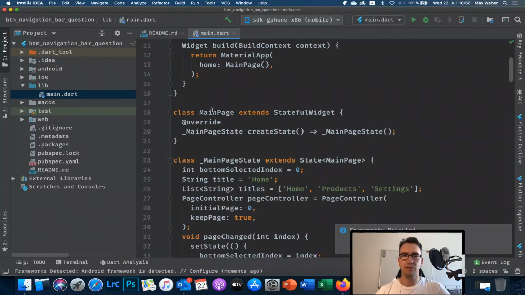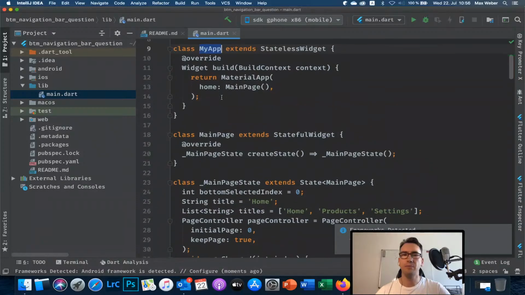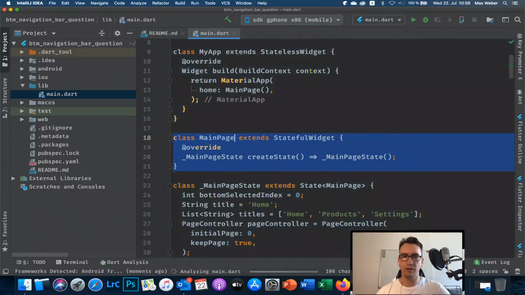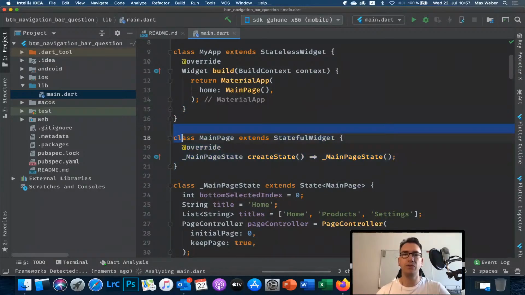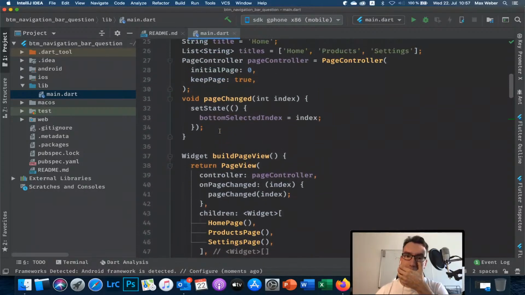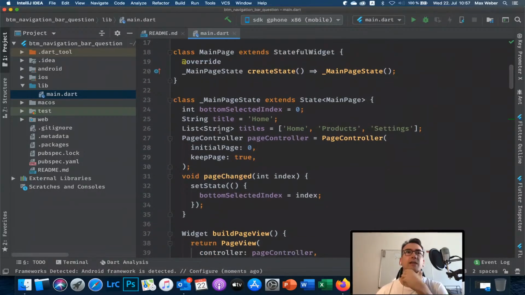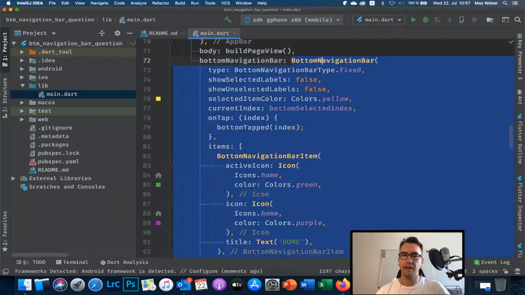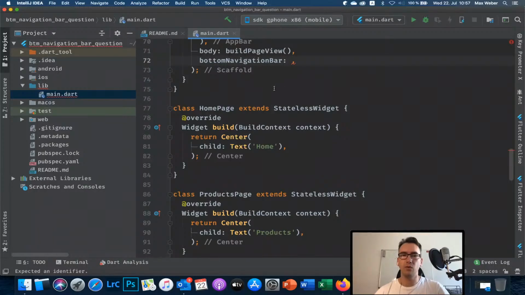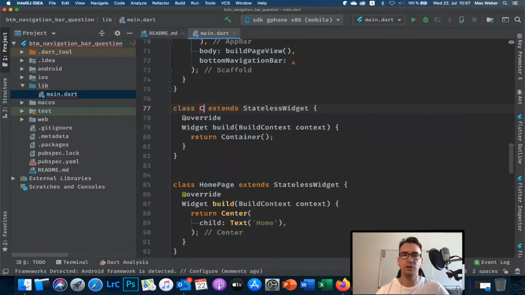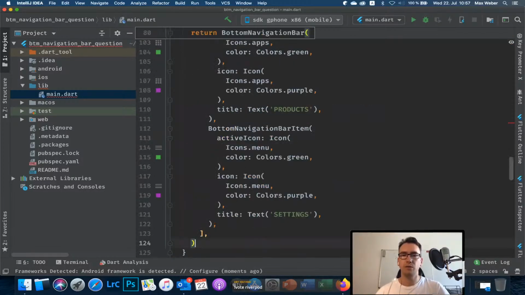So, what we can see is we have the main page from my app and the main page down here. So what I will do is getting the whole main page and bring it to our own file so that I can work easier with it. Or on the other hand, I could also keep it like that just because then I can copy it to a CodePen and share it with you immediately. And I think all that stuff here needs to get in its own widget, like a custom bottom stateless widget, custom navigation bar. And now here we want to have that part.